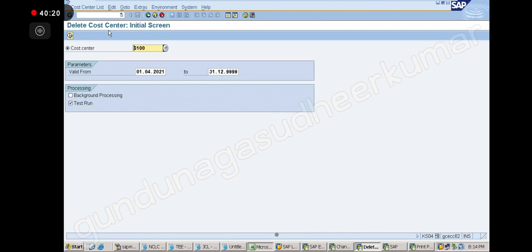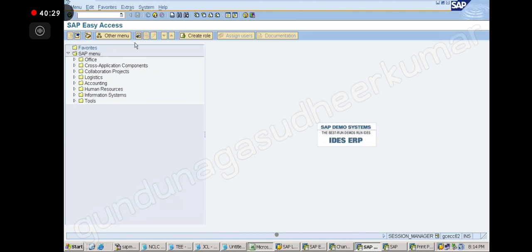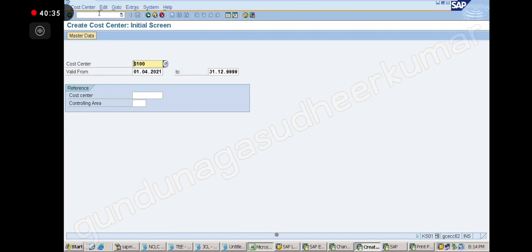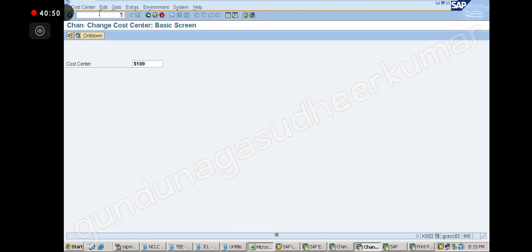Yeah, you see, you can do it like this. Before the data, not after. Before any transaction is posted on the cost center. Yes, correct. Okay, note down.